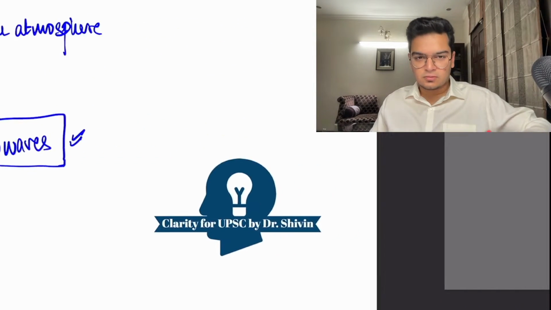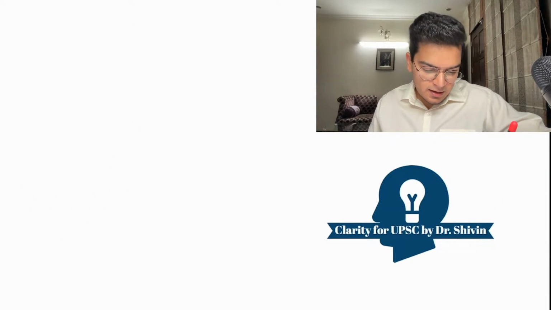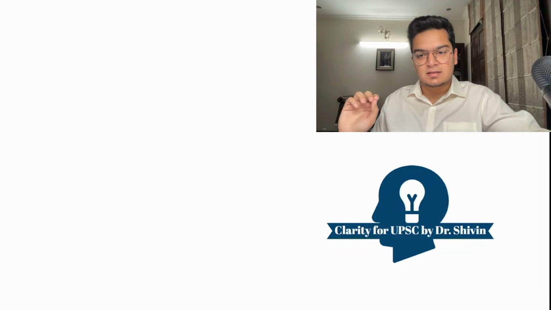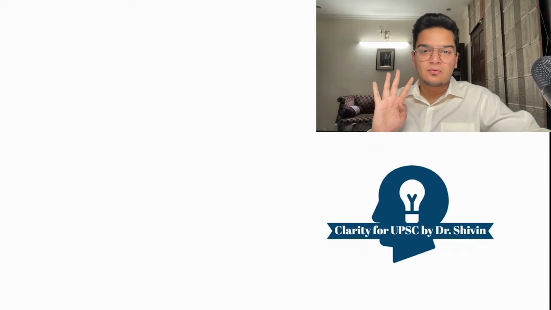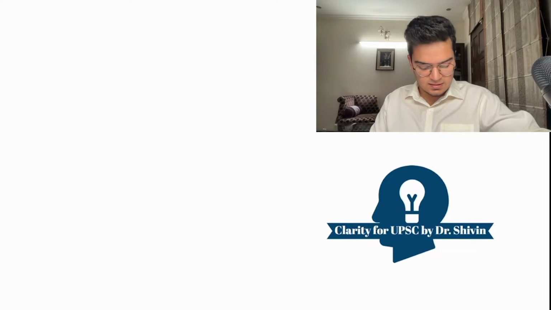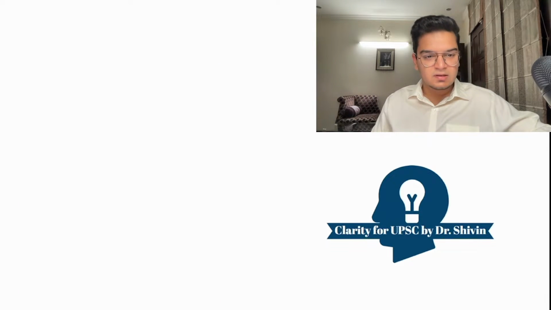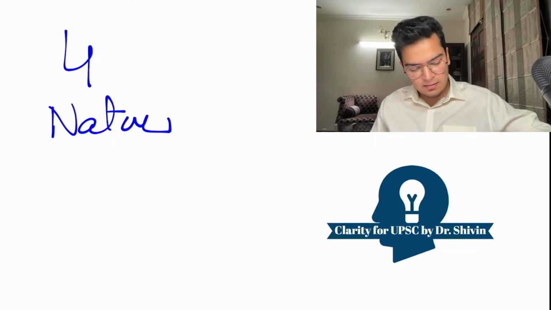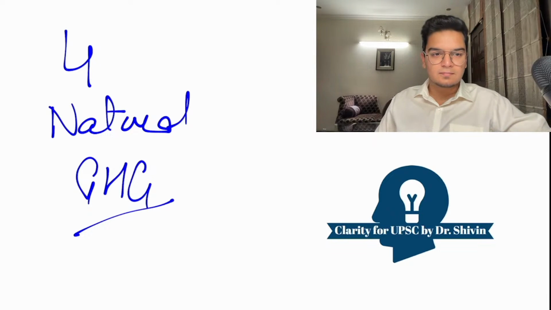Okay, let's go to the next question. The next question is, name the four natural greenhouse gases. So you have to name four natural greenhouse gases. Okay, that is the next question. I'll just write it here. Four natural greenhouse gases. Just name the four natural greenhouse gases that are there on the earth. This is the next question.